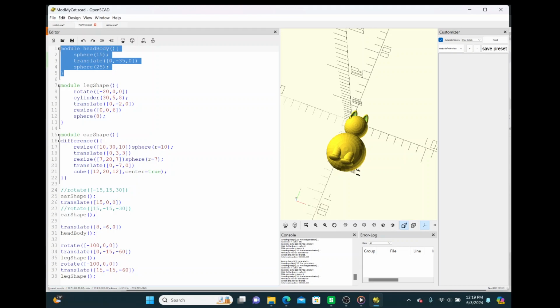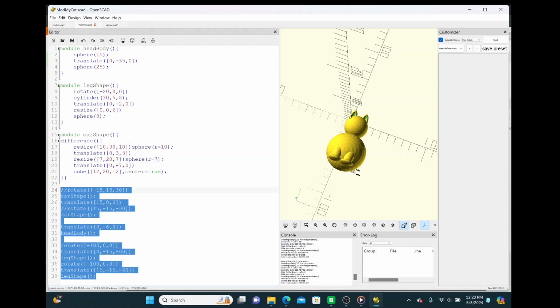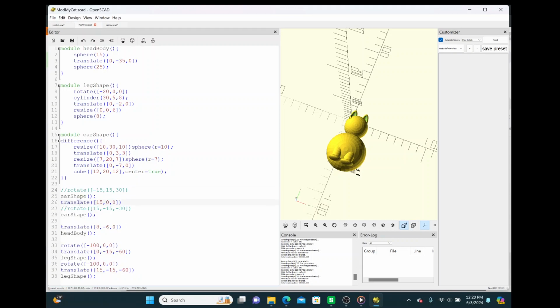But whenever you call that, that's when something actually happens and creates the actual physical shape here on our test plane. So down here is where we're calling the module, the ear shape, and here is where I'm calling the head body. I actually started with trying to figure out the locations. This part down at the bottom of this script file is where everything gets drawn and put into the correct position. And I tell you, it was a lot of trial and error to get these translate commands just right of exactly where I wanted it on the X, Y, and Z axis.